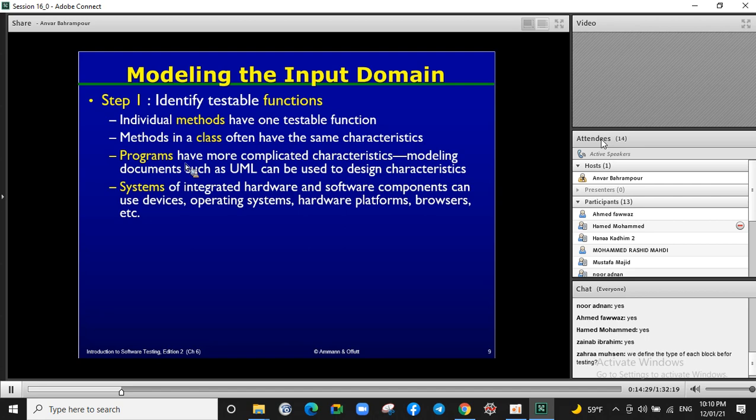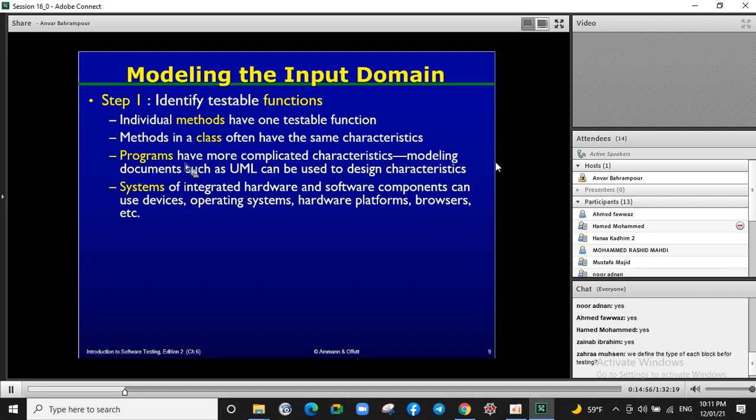Modeling documents such as UML can be used to design characteristics. This says that several characteristics should be considered in domain space partitioning when we use it in black box testing, and so for system testing.